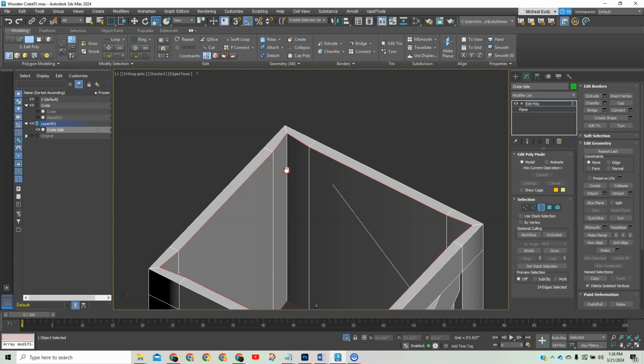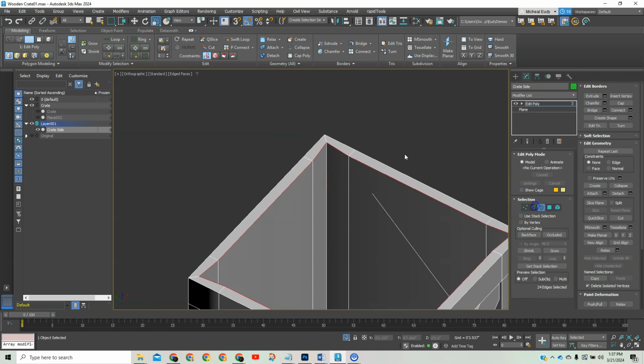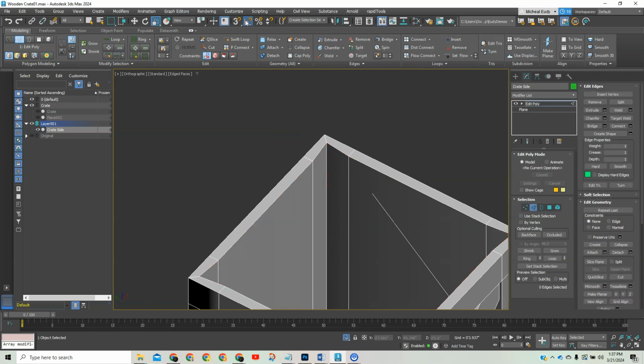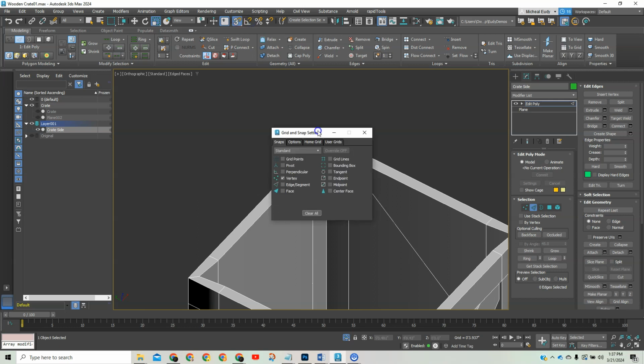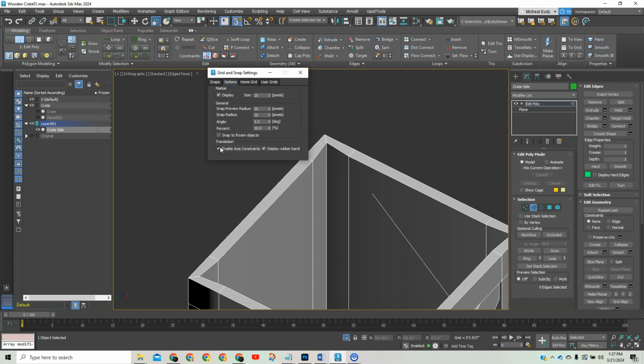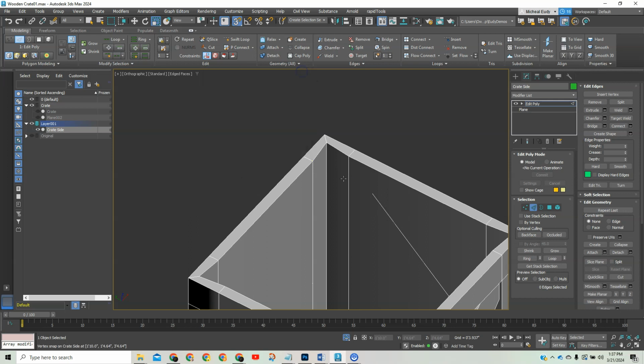Now, to get rid of this little funky wedge in here, you're going to turn on your snaps, but you're going to right-click on your snaps, go to your options, and turn on axis constraints. This will tell it that I can only move it in a direction that I predetermine.